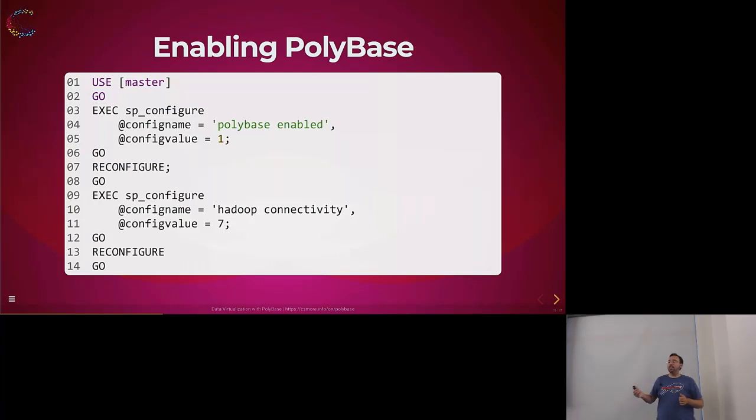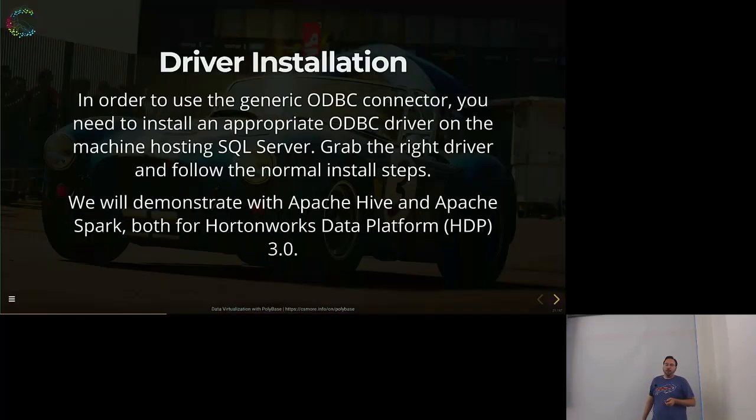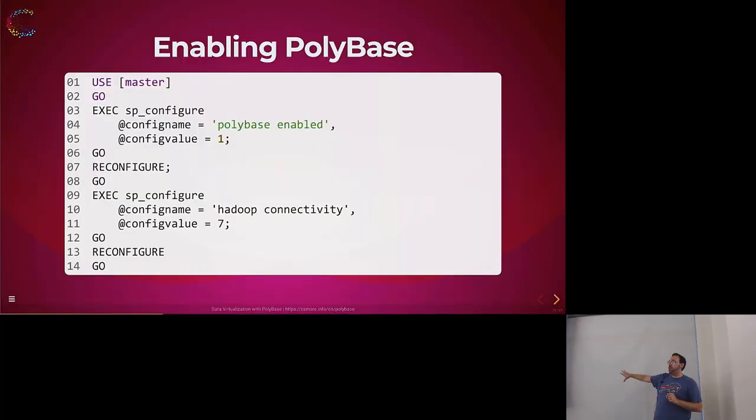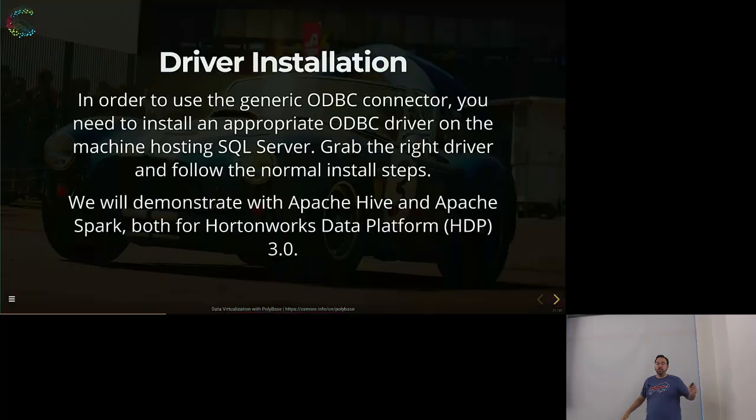So 6 is Cloudera, 7 is Hortonworks. Both of them will work for Azure Blob Storage. Considering that Cloudera and Hortonworks are merging together, I don't even know what's going to come from this. For now, I'm just setting it to 7. We're going to use Blob Storage tonight instead of Hadoop, so it doesn't matter. But after I do this, I have to restart the SQL Server service, as well as the PolyBase engine and data movement services. So I've restarted it.